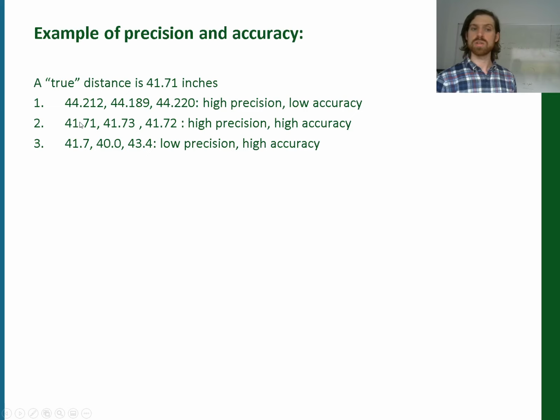This is quite close to the original number, the truth number, and there's only a very small amount of variance around it. Contrasting with here where we have quite low precision, reasonably high accuracy. Maybe if you were to average these points out, you might get to a value which is close to the truth distance.